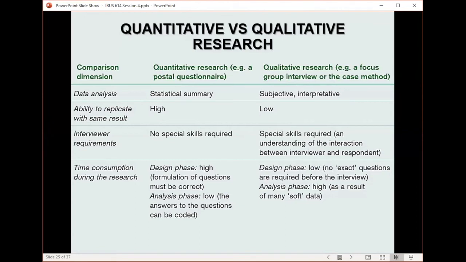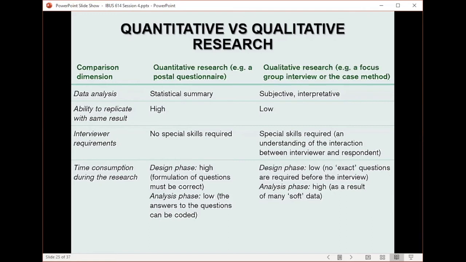However, when it comes to analysis, you need a high level of analytical skill because you need to pull the relevant aspects from the plentiful information that these respondents have given you qualitatively. And it takes a lot of skill to be able to get the relevant things that will address the issue that you are looking for.